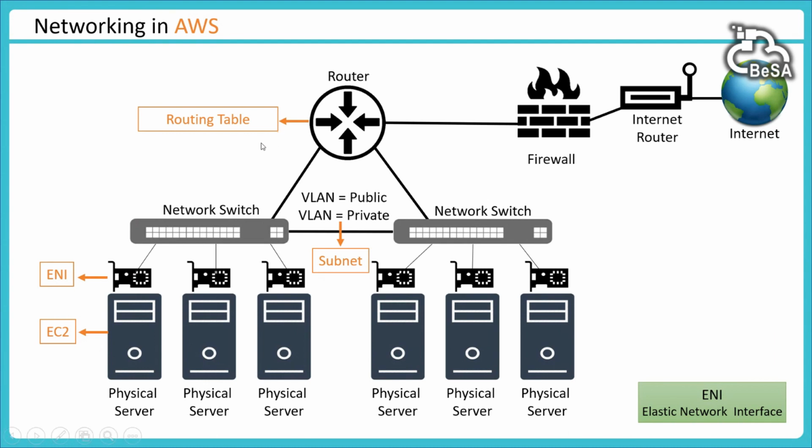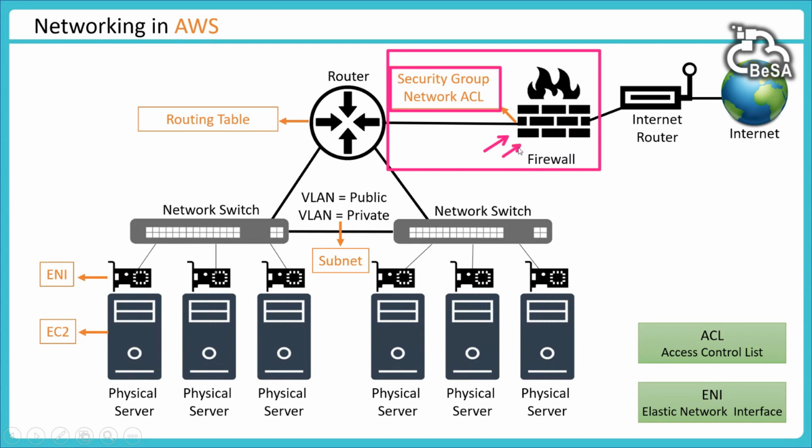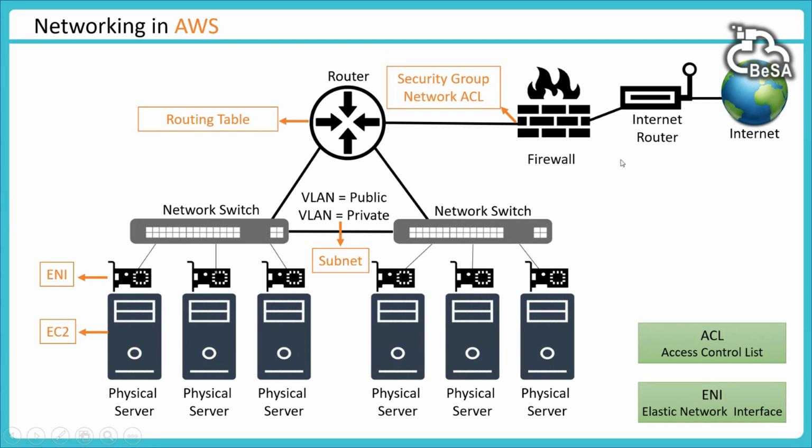Firewalls, yes, we have firewalls for protection, and they are implemented by security group and network ACL, which stands for access control list. Now, a disclaimer here. For explanation, I have said that this is a firewall, but we will discuss in our next sections that the security group and network ACL are not implemented at this layer. Right now in the picture, what you are seeing is that my firewall in the physical world is implemented on the perimeter layer when we are meeting the external network. But in cloud, we provide better security, and for that, we use security group and network ACL. We will have a dedicated discussion probably next week on these things and we'll see how it actually works.